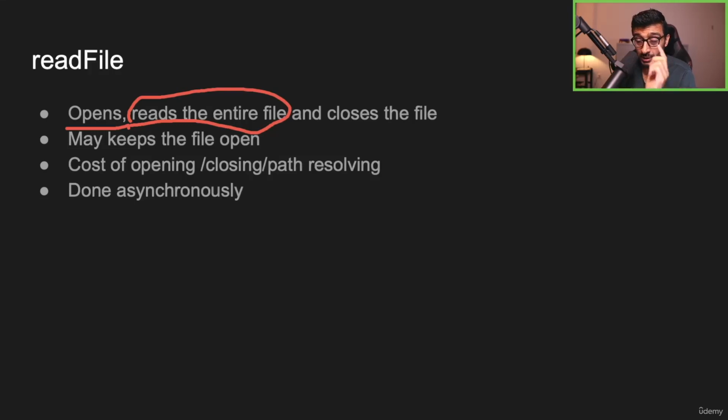So watch out, always watch out. When you're issuing a read file and you don't know how big the file is, you might get into performance issues and in some cases failures, because read file cannot read more than 2 gigs, I think. And then after it does, it closes the file. In certain situations, it actually may keep the file open, and I couldn't get into when it does that, but it seems to be some heuristics, like if the file has been opened a lot recently, it keeps it open just in case you might need it again, right? So sometimes it keeps it open for performance reasons, right?